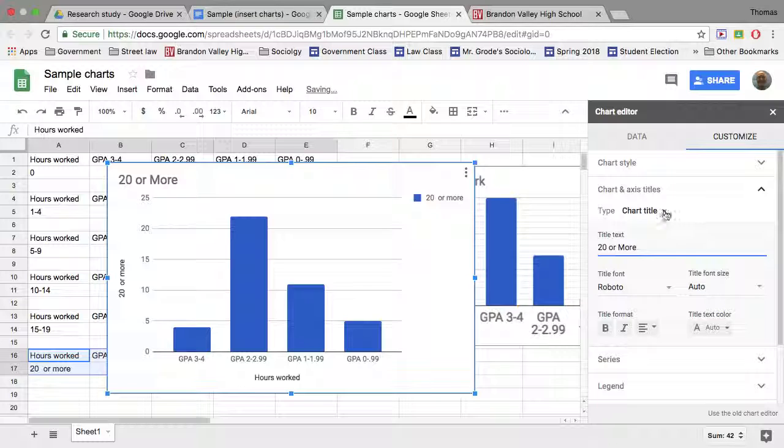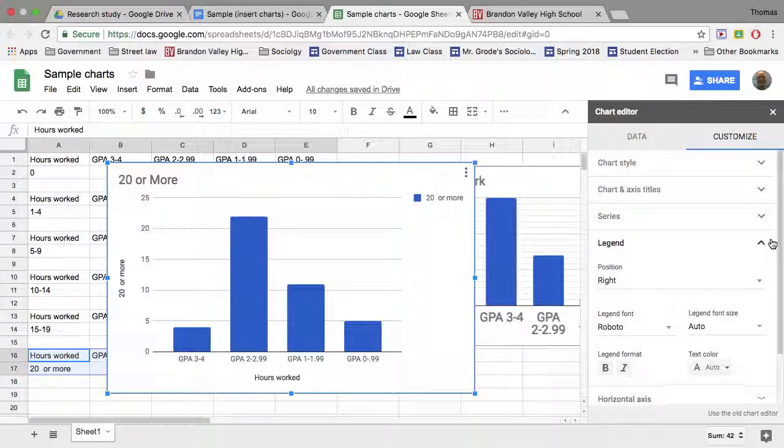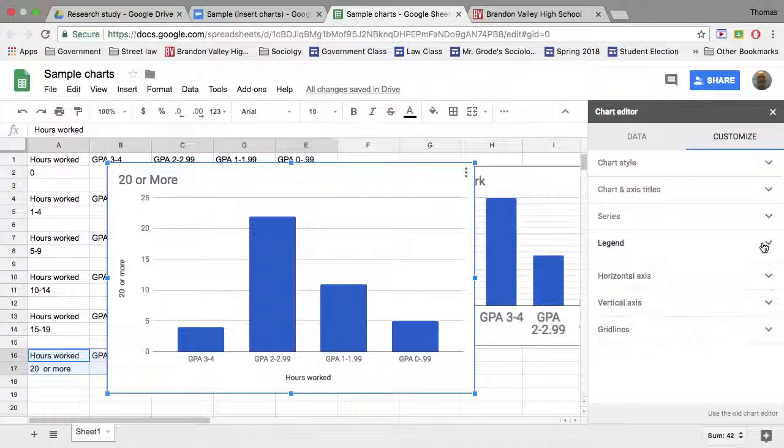Difficult writing that. Okay, so I have that there. I want to put the legend. I don't see that 20. I don't really need that there. So I'm just going to take that legend out, put that at none. And then I can change some of this stuff if I want. I can change the color, but I can only change the color of all of them. And all of that is stuff that's over here.